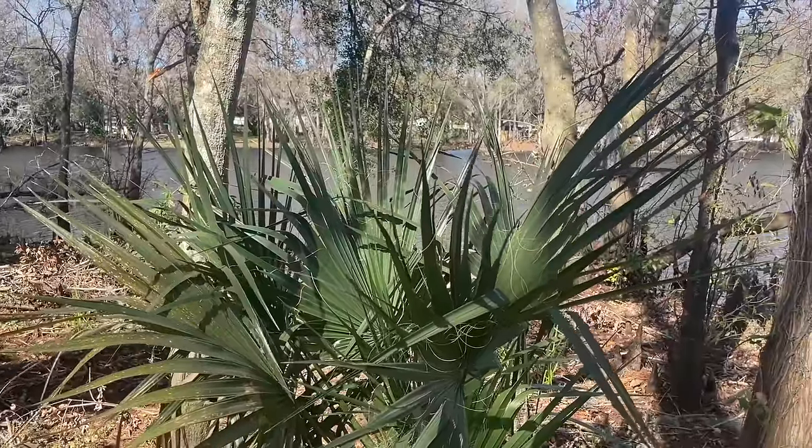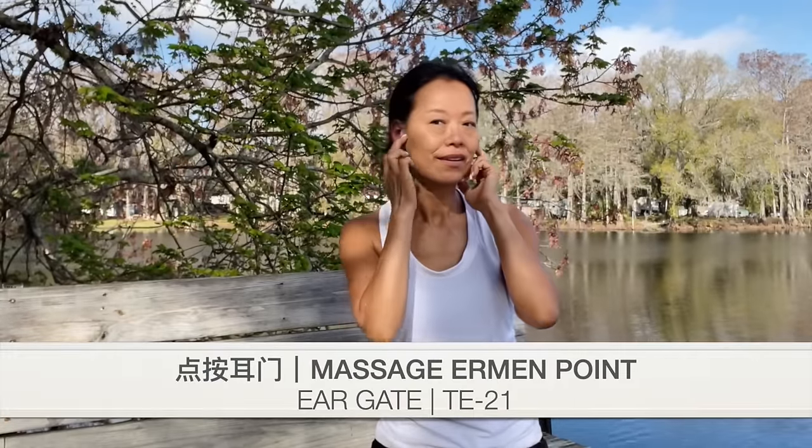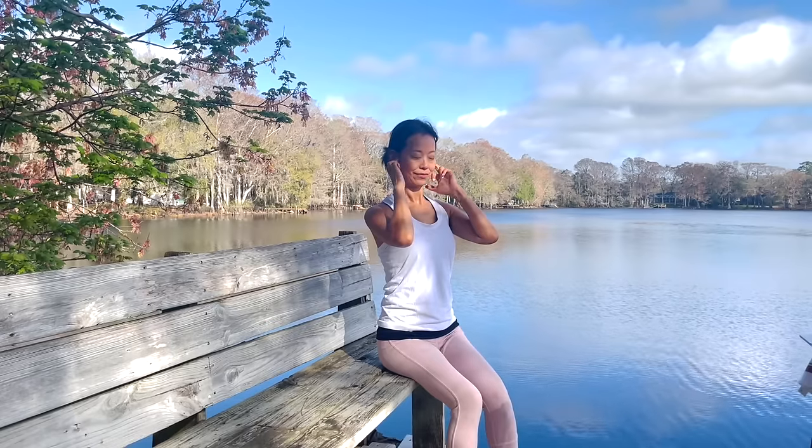There are important points in the front of the ears. We will be working on two of them. The ear gate is at the beginning of the ear, the Erman point. You can use your middle finger to massage the point firmly for 36 times.